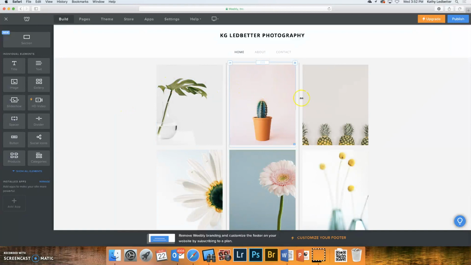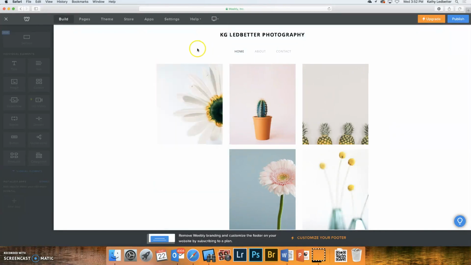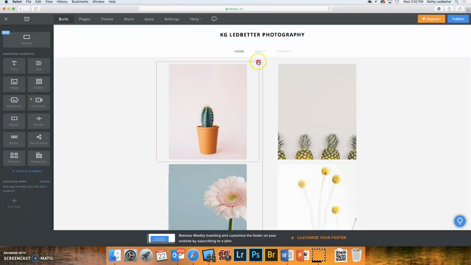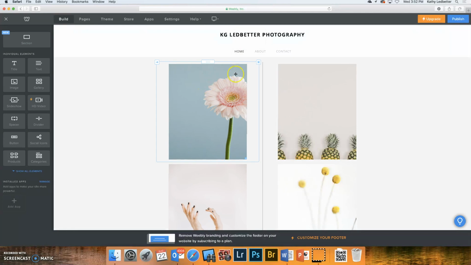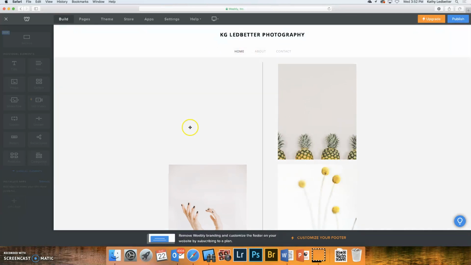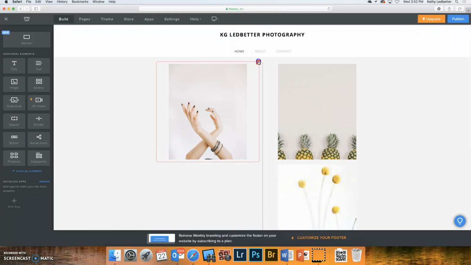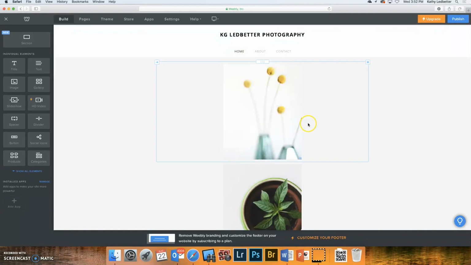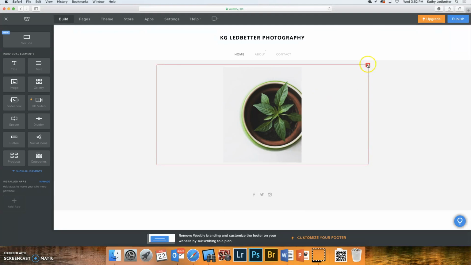Now, as I hover over each one of these images, you can see that there is an X right here, and that is how you delete this image. So I'm going to simply X, then delete, and continue doing that until all of the images are deleted. Our websites will look awfully plain in the beginning, but that's okay. Quite a few to delete here.